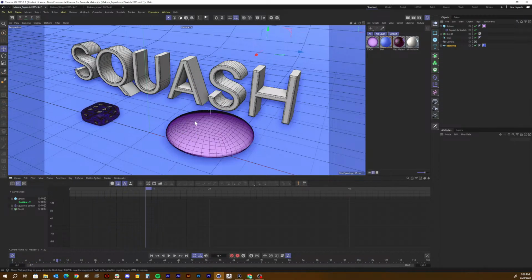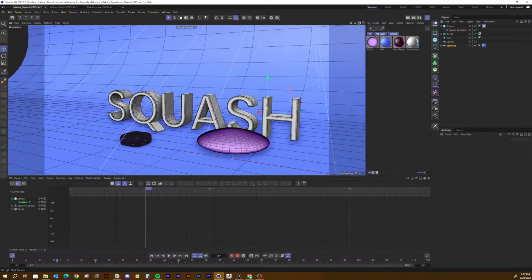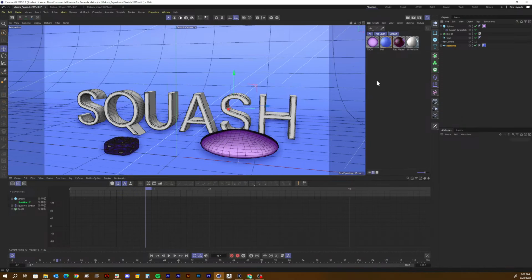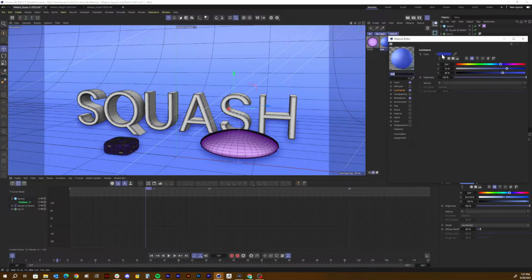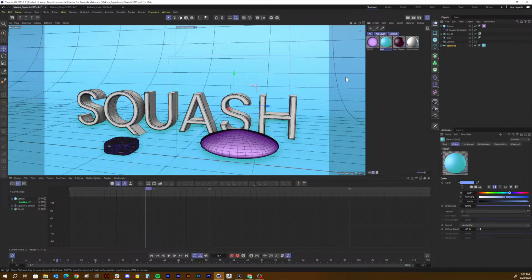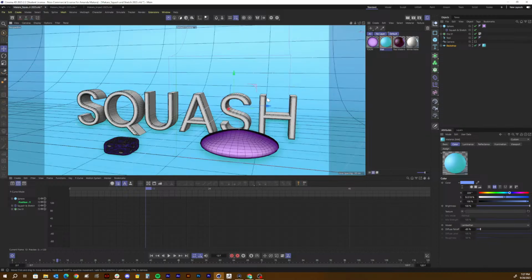Now notice how that outline still stays around the object, but it just shuffles based on whatever perspective you're in with that. I'm going to go ahead and not look through my camera anymore. I'm going to move head on right here. And then I want to add a material to the type as well. In fact, I'm going to change this matte blue to more of an aqua color. I'm into that. Okay, that looks a little bit better with what I have here.